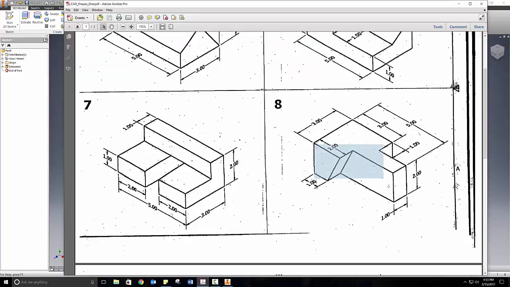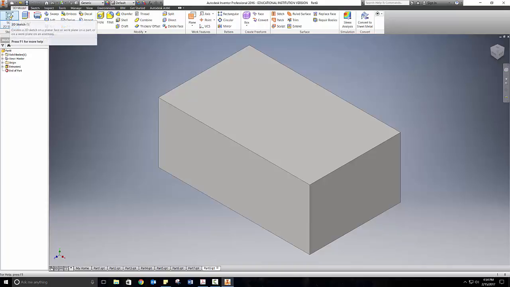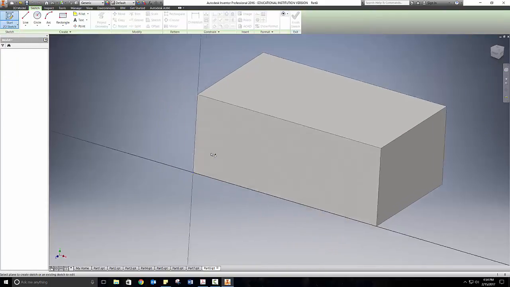Let's work on the front view, which is this view right here. We got this line that comes down straight. It comes over 1, then it comes up at an angle, and then it goes over 2. Oh boy. Okay. Let's relax here. Let's figure this out. Let's do Start 2D Sketch. We're going to click on this area.